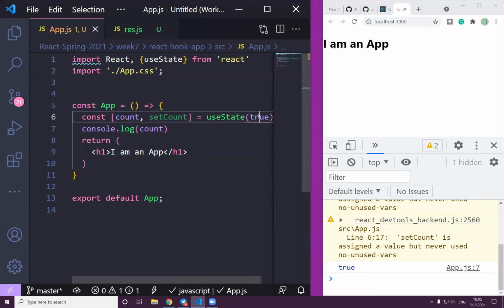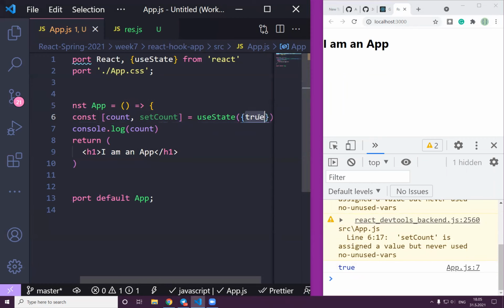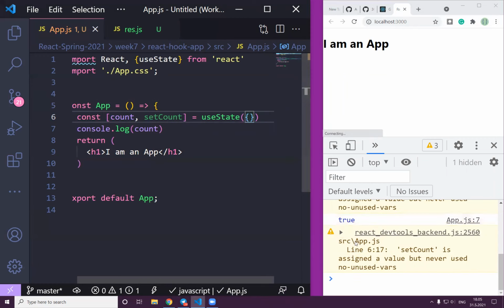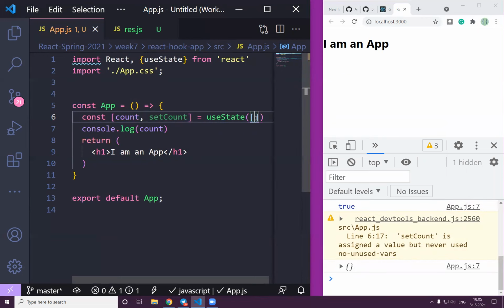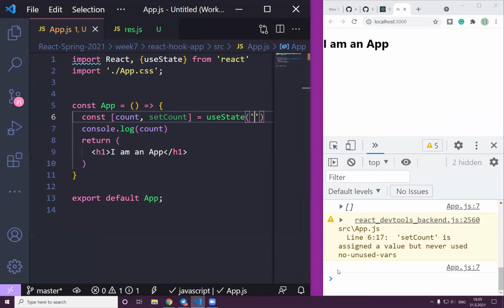Yeah, it's true. How about if it was some kind of an object? Yeah, you will see the object definitely. How about if it was just an array? Of course, you do that. How about if just an empty string? Then most probably you will see that, but an empty string is hard to see. But it has been printed and it's here, from line number 7.